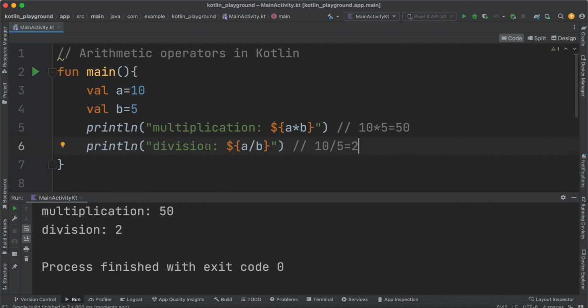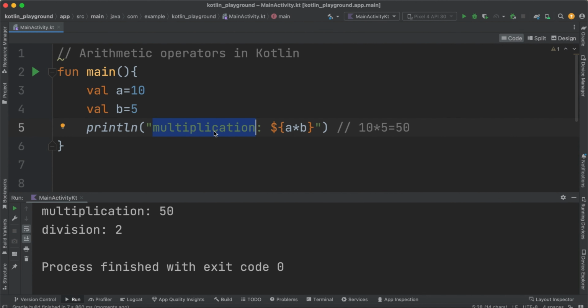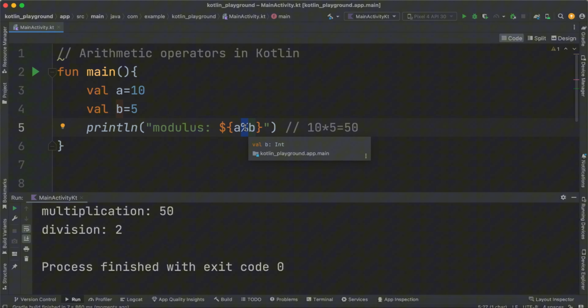So now I'll look into the modulus operator, which gives us the remainder. Let's see this through an example here. I'm going to remove this line and change the message to modulus here, and we will change the operator to modulus here. The modulus operator, which is basically the percentage operator, gives us the remainder after division.